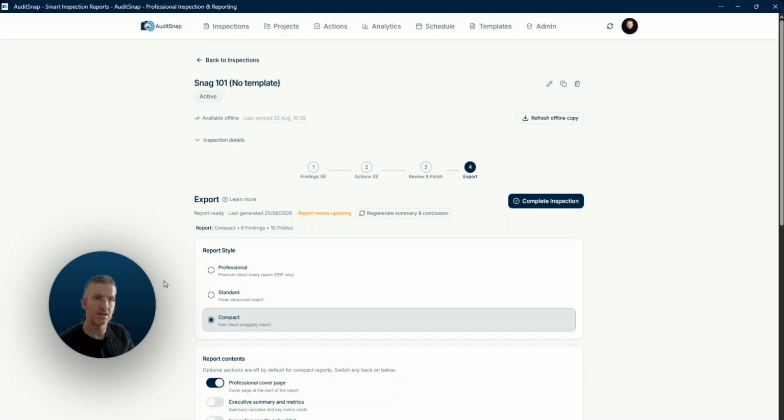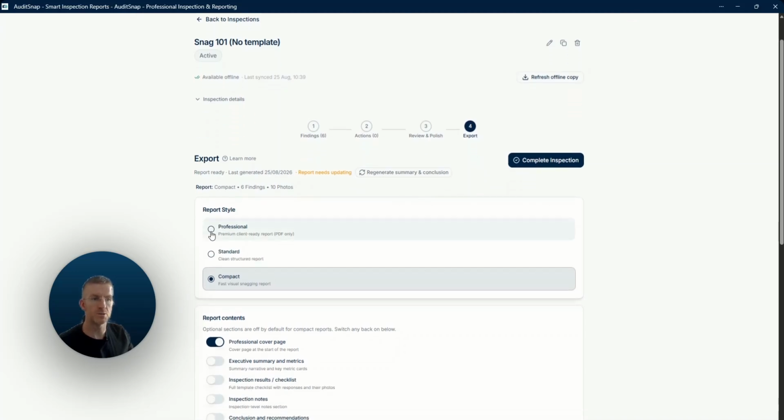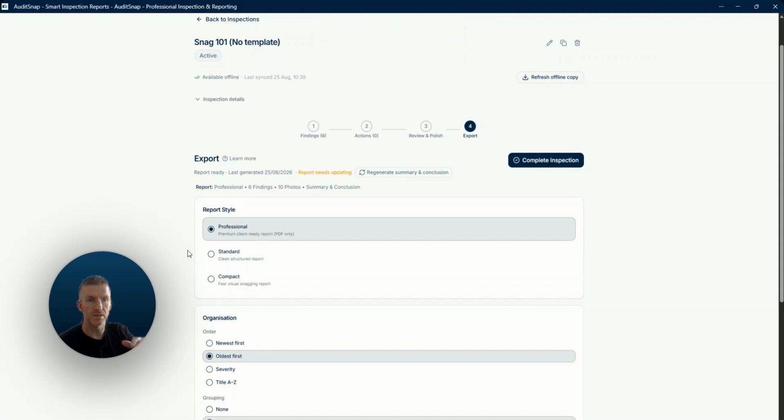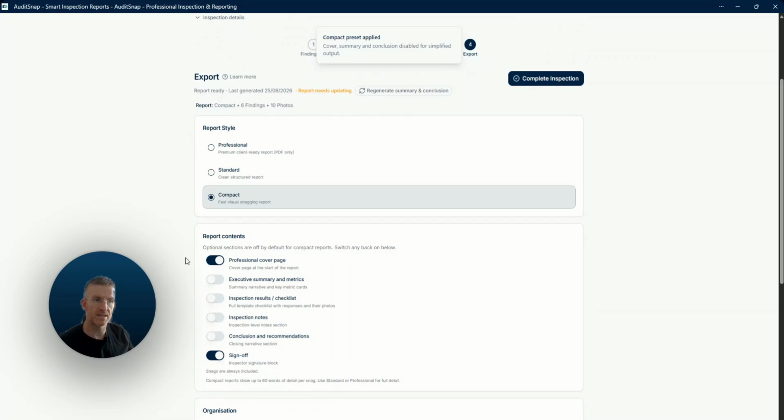And here is where we decide the content of our report, what is to be included or excluded, what sequence the findings are in, and how they're grouped together. And typically for a snag list, we'll want to have this in a compact style. That's because typically for a snag list, you're handing this report to a contractor or a builder who's going to resolve the snags. However, if you are choosing this for a different audience and you want a more professional finish to your report, you can choose a professional style or the standard style here, where it has a lot more content, including the executive summary, the conclusion, and some more fleshed out detail in your report. But let's go ahead and export the compact first and decide what's going to stay in.